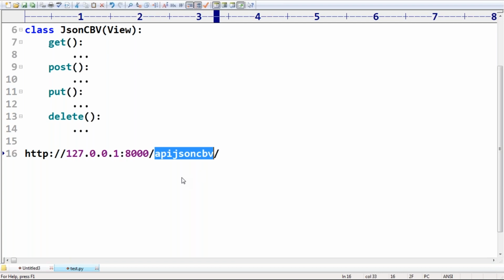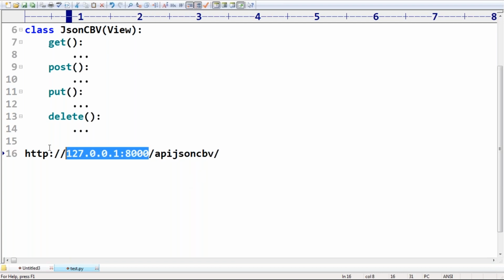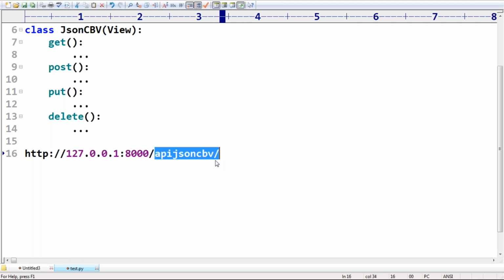Up to this is by default considered the base URL, and after that the remaining part is generally considered the endpoint. After reaching the server, the extra part that is there is considered the endpoint, the general word. Endpoints are very important.